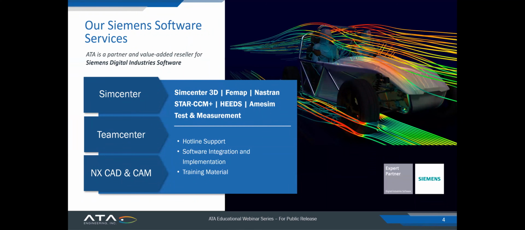We talked about the engineering services side of the business, and now that leads us into our software side. We are a Siemens value-added reseller, also known as the Siemens VAR, who not only sell the product, but we also provide software support and training to our customers. We really focus on products and solutions that we use in-house, primarily on the design, analysis, and test side of things. For example, NX we use for design, FEMAP, SimCenter 3D, and Star CCM for simulation. And for test, we are the first and now one of the only Siemens partners in the United States that can provide SimCenter testing in hardware and software.